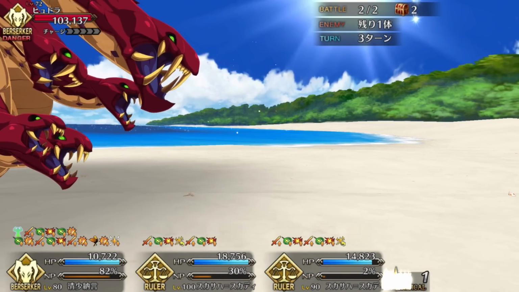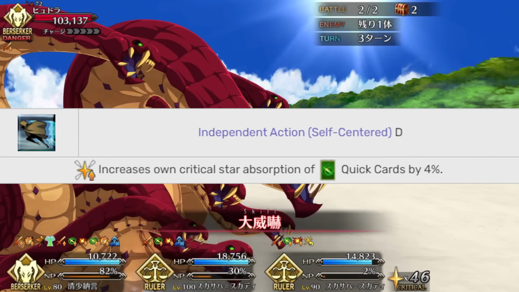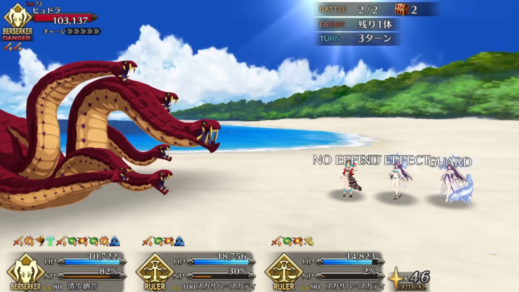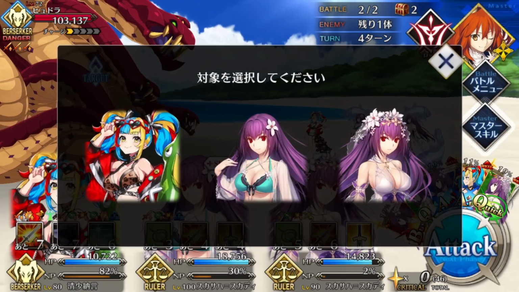Sei has a few other odds and ends. Her least useful effect is a passive that grants star absorption for Quick cards. The thing is, the magnitude is so small that it doesn't do much of anything. Berserkers have such abysmal base absorption that you need 4-digit magnitudes to have a meaningful effect. This single-digit throwaway? Not even a drop in the bucket.